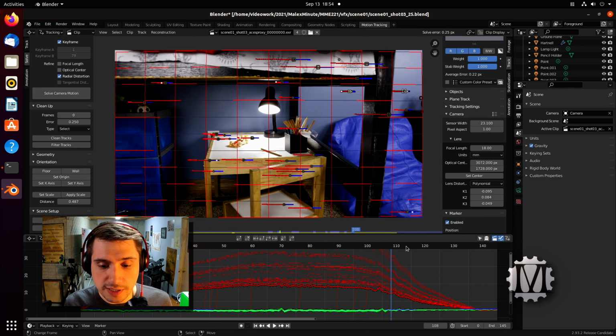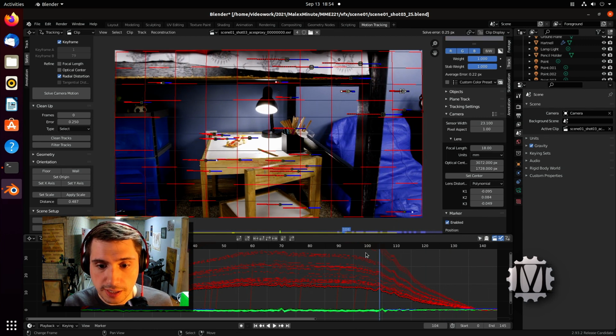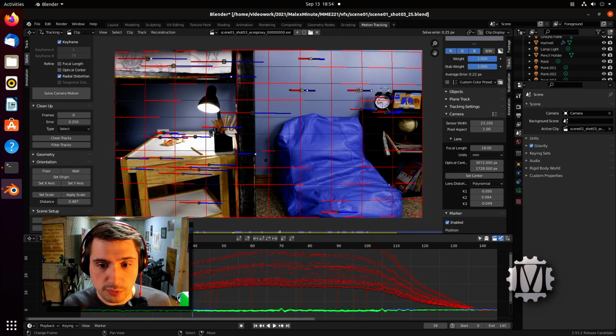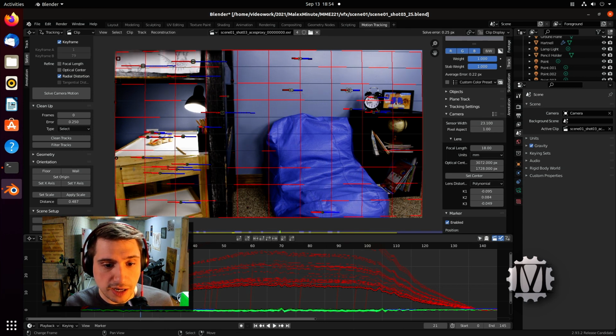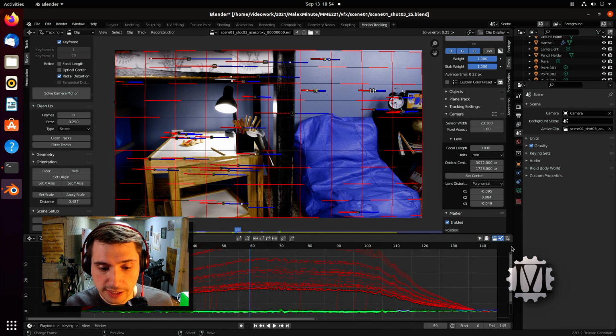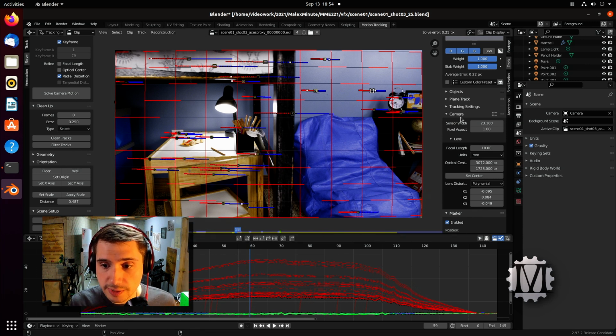And you can see we have a ton more markers that I'm using to get different parallax information from the scene. You can really see that there's markers on basically every plane. So the closest plane here being the front of the bed frame, and the farthest plane being this wall back here. I got a ton of information in here, and you can see all of these tracks come together really, really well in this graph. And this is a lot of information for Blender to be able to use.